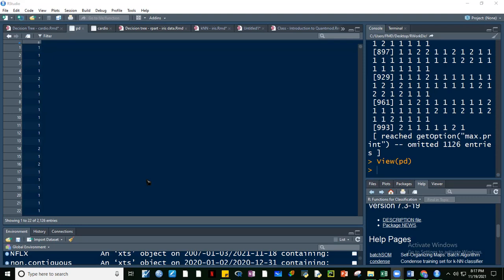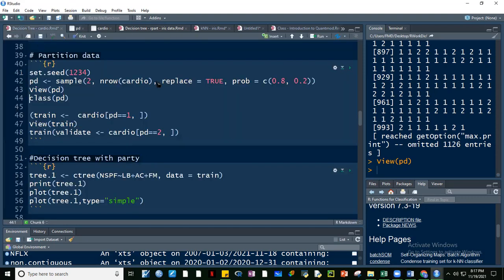We're using only the training data first to do our model. We do not use everything, the 2,126 data sets, because we don't have another data set in order to test our model. So what we do is partition the data, to split it. I know we have exactly the same partitioning of the data. We use 80%, 20%. As I said, this is arbitrary. You can use 70-30. When the sample size is big, I would normally use 80-20 or 75-25. But if it's small, then usually I would use 65 or 70%.